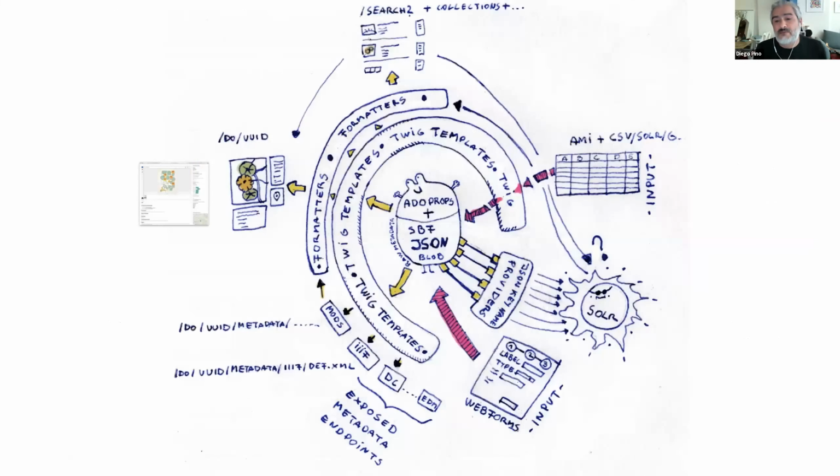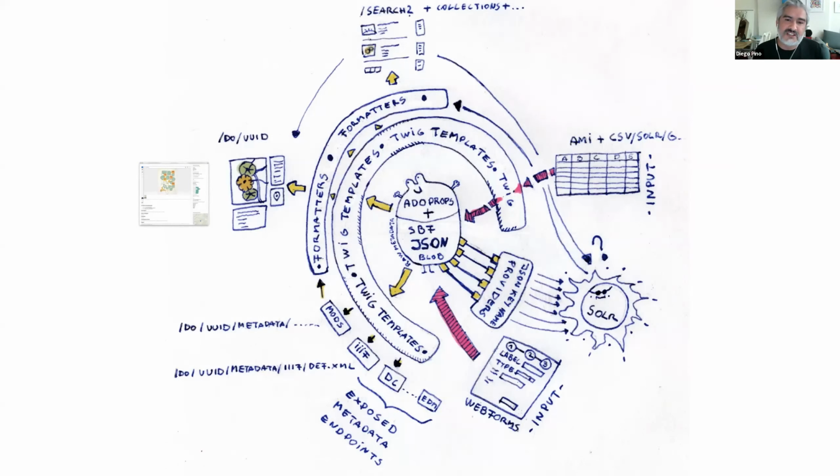So how this all happens, I'm a lover of tools. In the center here, this tiny critter is the digital object, right? How you create the digital object initially can be either via web form. Web forms are customizable, right? People can just add all the fields they need for their own needs, their own workflows, or it can be ingested via a spreadsheet, via a very large repository system that we have that ingests stuff. What happens when you go either road is that Twig templating is also shaping your data.